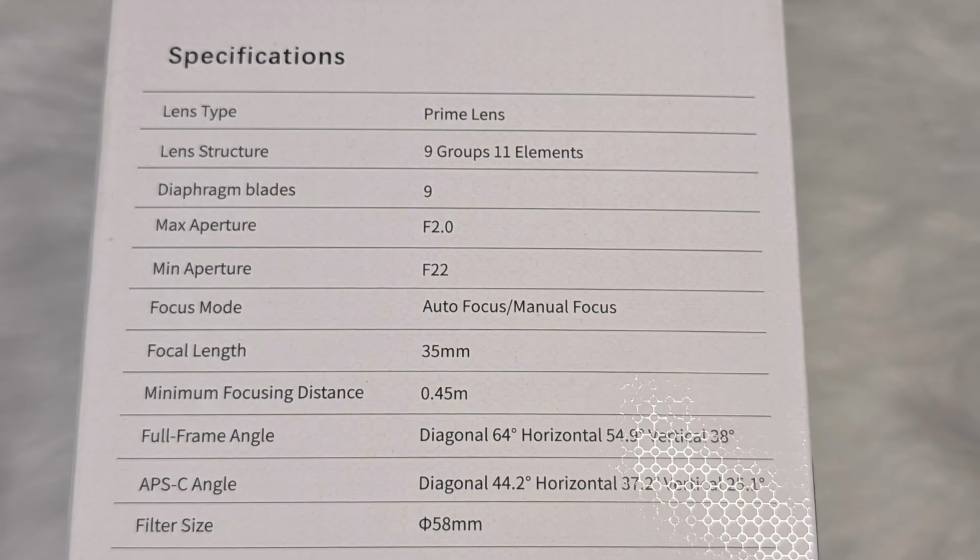Looking at the specifications, we can see that the lens type is a prime lens, which means that it has a fixed focal length. The lens structure is in 9 groups with 11 elements. It has 9 diaphragm blades, a maximum aperture of f2.0 and a minimum aperture of f22. The focus mode is autofocus and manual focus. The focal length is 35mm and the minimum focusing distance is 0.5 of a meter, which is 45 centimeters. The full frame angle is diagonal of 64 degrees, horizontal of 54.9 degrees, and vertical of 38 degrees. And the APS-C angle is a diagonal of 44.2 degrees, horizontal 37.2 degrees, and vertical of 25.1 degrees. And as I said before, the filter thread size is 58mm.